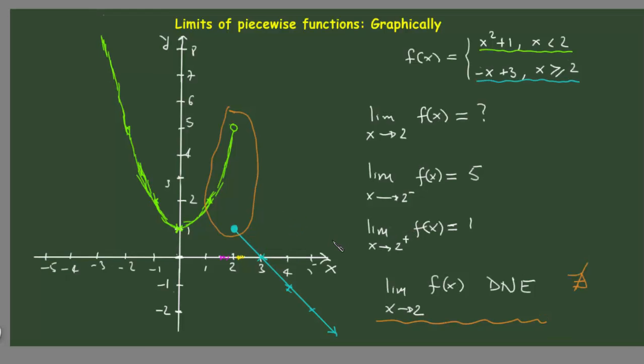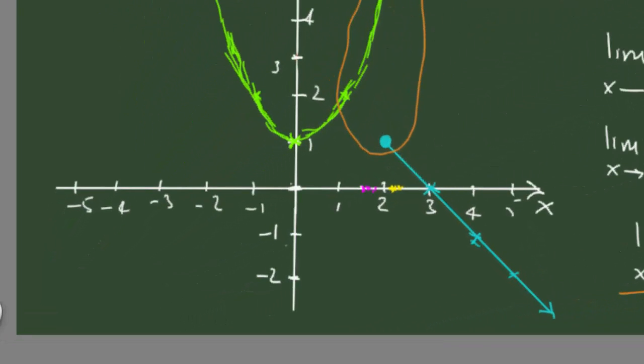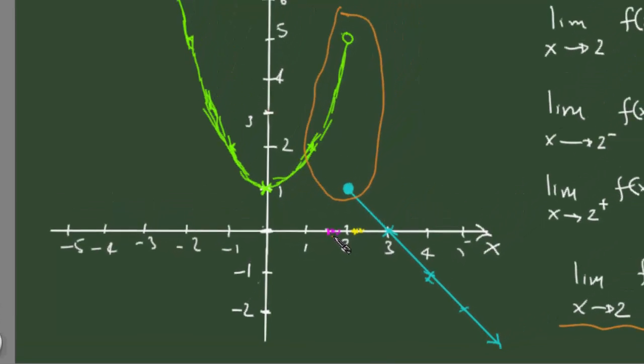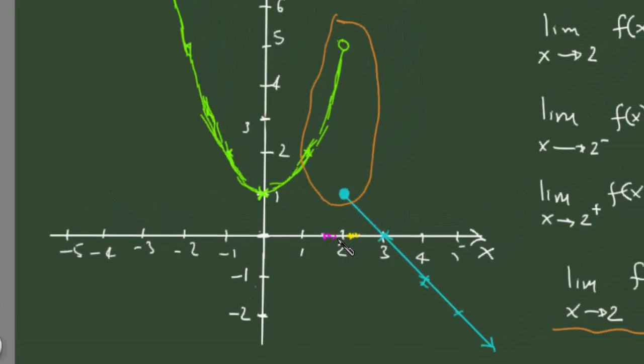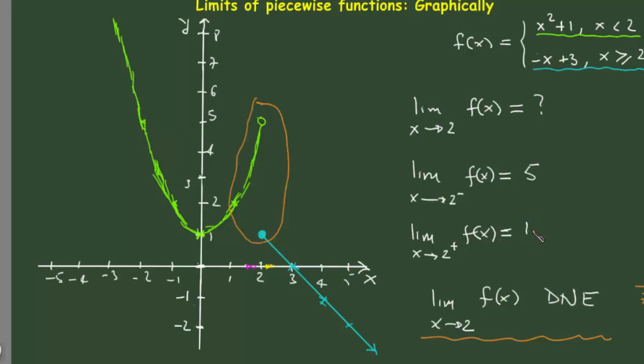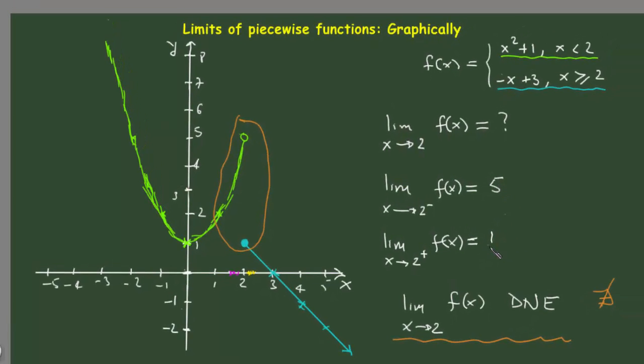Because reading it on the graph lets you understand what you're doing exactly. So as you can see here, we took a value here, getting bigger and bigger, closer to 2. Its output is 5. That's what we got here. And we're taking another value here, getting smaller, closer to 2, and its output is 1. That's its limit. And because the two limits are different, the limit at this point 2 here does not exist at all.